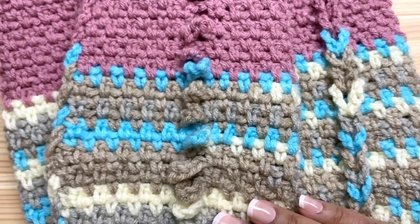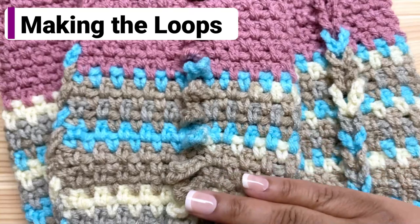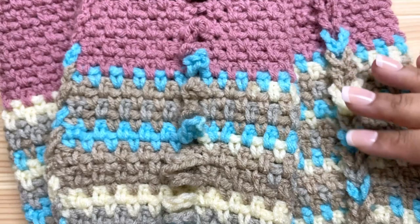Today I'm going to show you how to form Jacob's ladders in both knitting and crochet. A Jacob's ladder is a series of loops like this that are then chained together to form a pretty braid like this. You can get your series of loops in a couple of different ways.